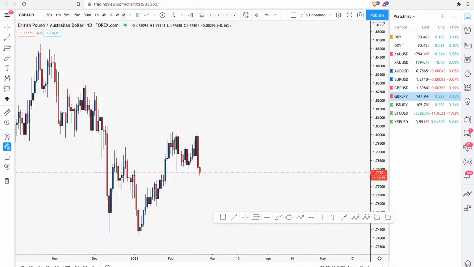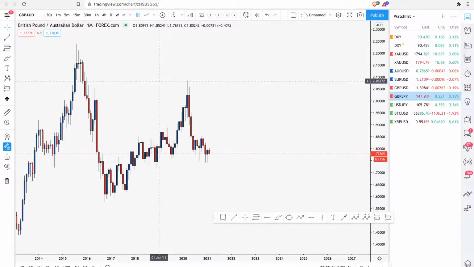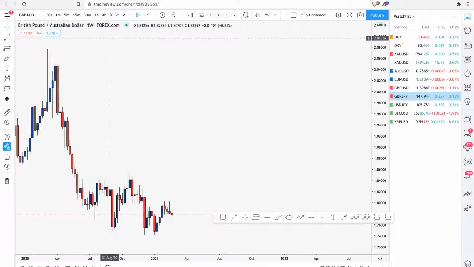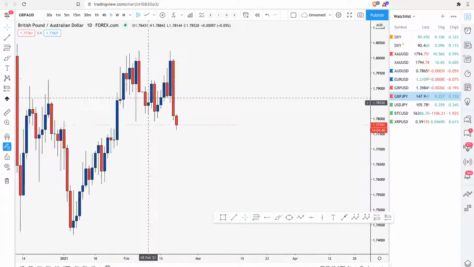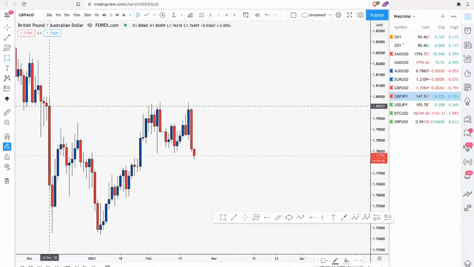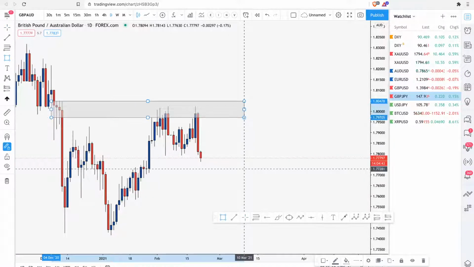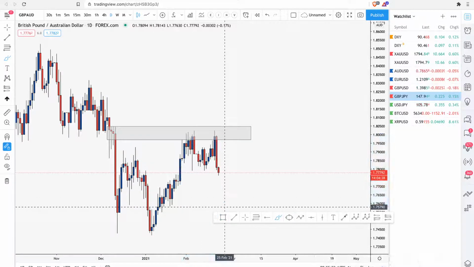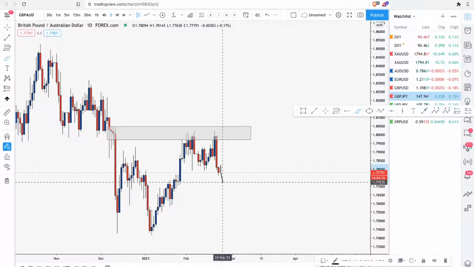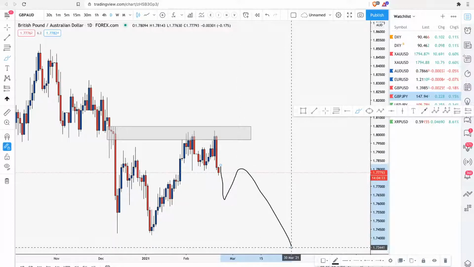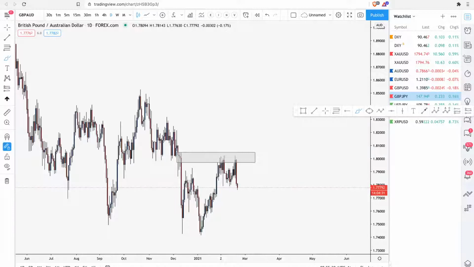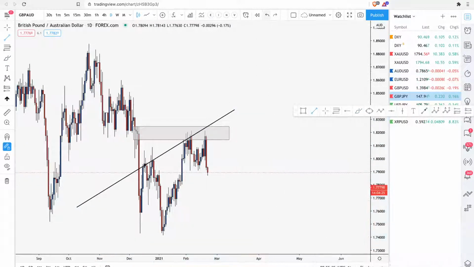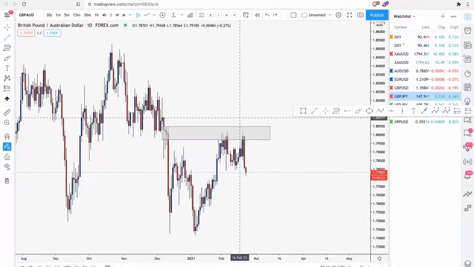GBPUSD. Yeah, that's basically based on some supply area over here. So on the weekly, you have supply over here, and the market is setting up again for an M formation, meaning that this market should just drop lower, giving you afterwards a retracement, and then it will go lower. Okay, this whole thing over here, from my point of view, looks like a kind of correction. It's a little bit difficult to map out on GBPUSD because GBPUSD really loves supply and demand the most.